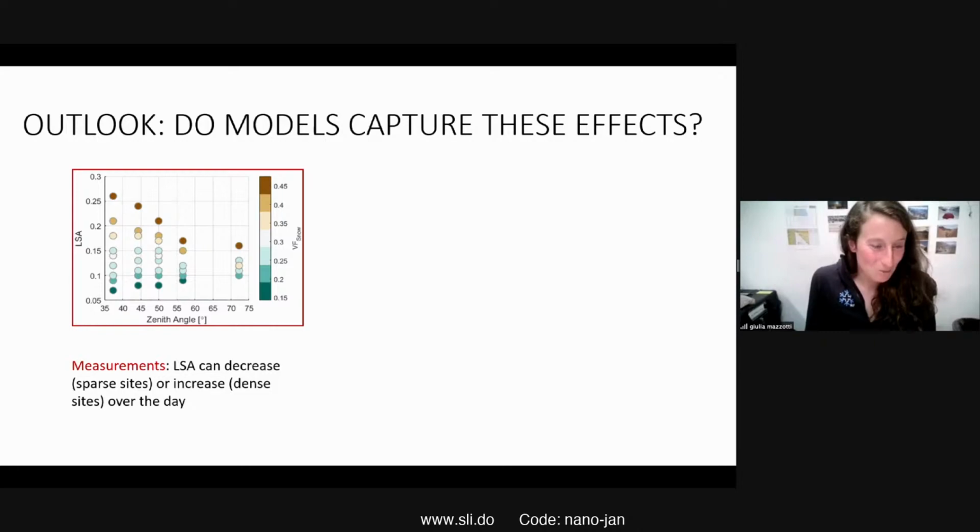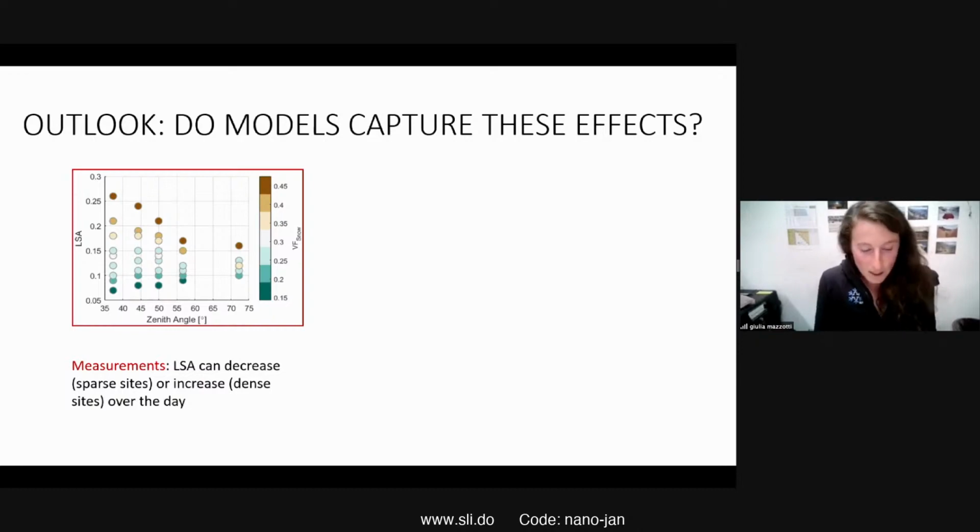So what we're seeing here is, again, land surface albedo on the y-axis, and this is now throughout the course of the day. So the individual colors of the points are different points. We have the green ones that are in very dense forest and the brown ones in quite sparse forest. And here we clearly see the daily cycle of albedo, so the importance of the shadows, which is shown by the variation with zenith angle, which is actually just the variation throughout the course of a day. And so we have quite strong variations, especially at the sparse forest sites.